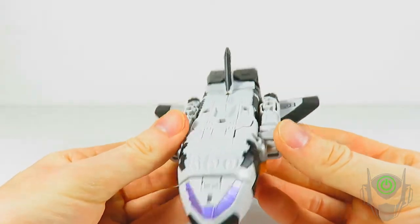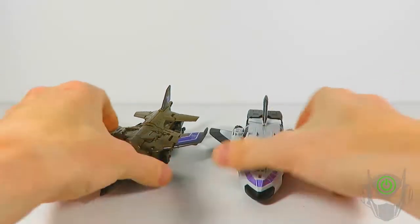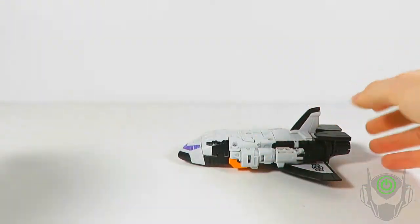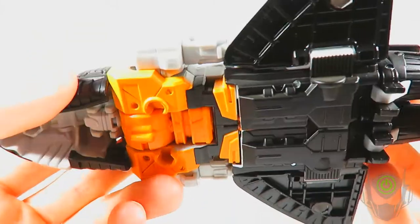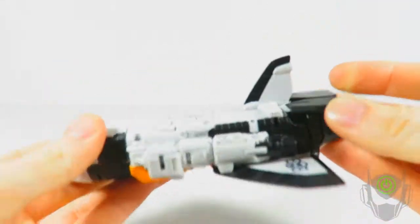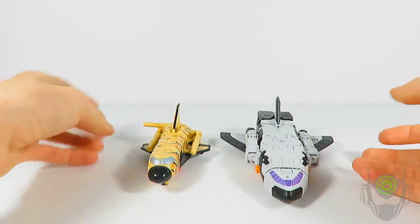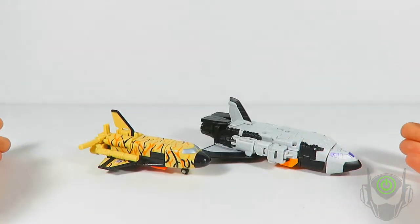Movor is still a shuttle — thank goodness. Taking one last look side by side between the two, these are completely different molds. Neither one has real working wheels, unfortunately — Movor has sculpted wheels but they don't roll, which is a shame. Now let's bring in the very old Universe 2003-2004 repaint in desert camo. It's a weird sight, a shuttle in desert camo, but it's a thing.